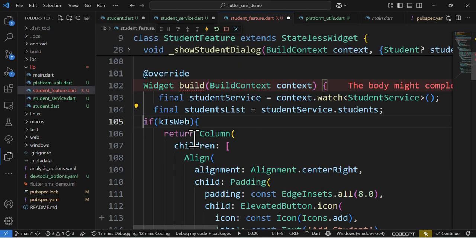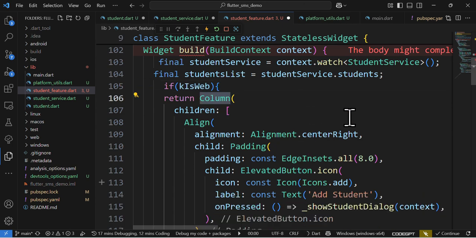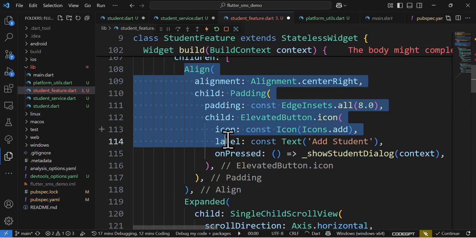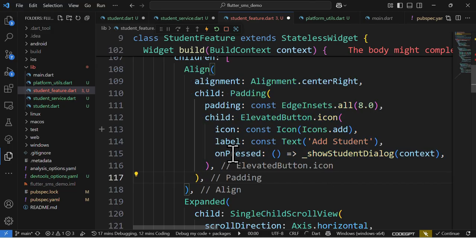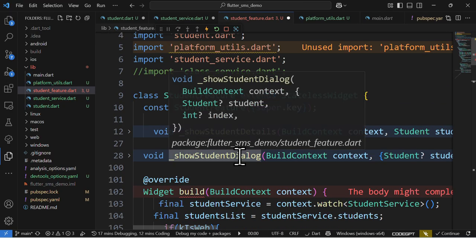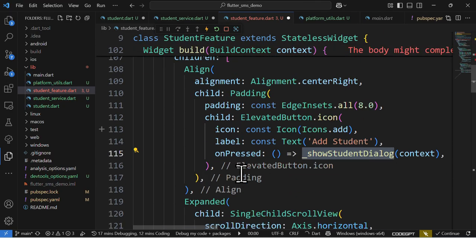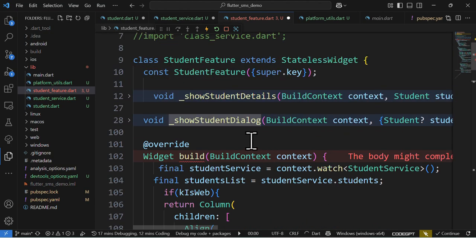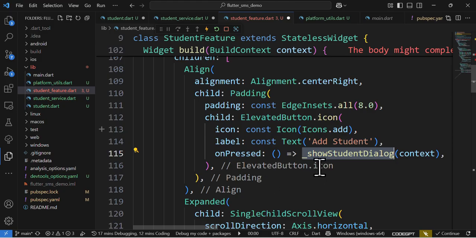Now see, I identify that if it is web, then I simply have to create the columns, and whatever the column alignment and so on, this is the style. And this is an on press, with which we'll call this student dialog box, which is this one. It will show the data over there. Whatever data you want to show on that, don't worry, I'll explain later. But on click of any student, you will show the student details. So that's why I created this method.